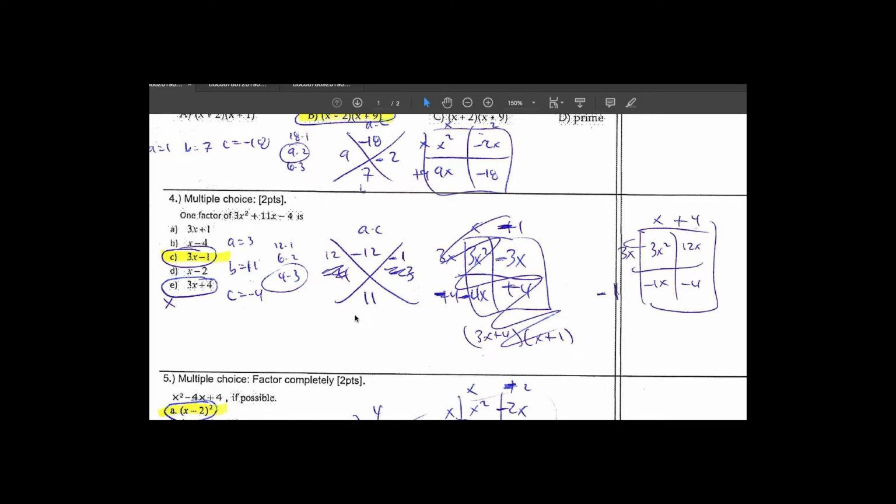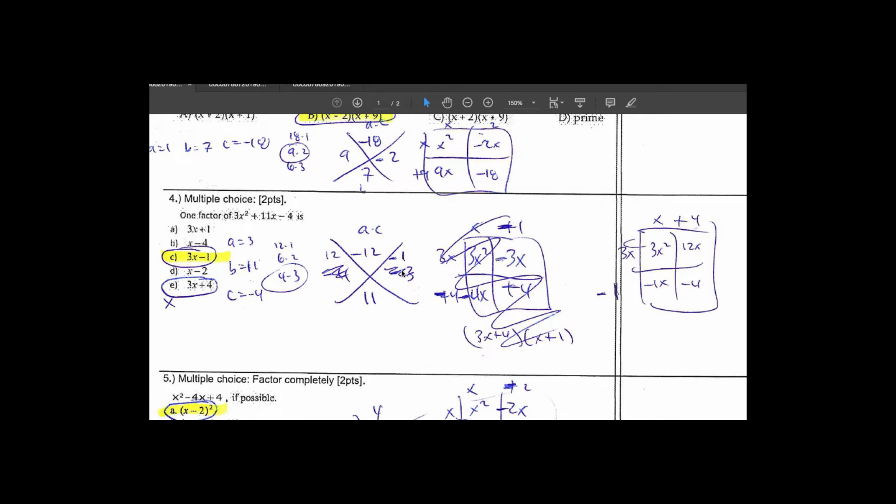A good learning strategy right here is, why did I cross that out? I would grade myself messy. Of course, I use pen to help you guys see it; you should be using pencil. I originally had -4 and -3, but -4 times -3 would give you +12, not -12, so that's totally wrong. And -4 plus -3 would give you -7, not +11, so that was wrong. So here I would have picked 12 and -1, because 12 times -1 gives you -12, and 12 plus -1, or 12 minus 1, gives you 11.